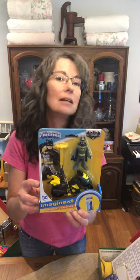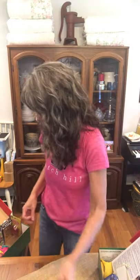This is a cute little Imaginetics. It's a Batman. I have a Batman box. And so look at all the packaging. It's gotta go. I'm not gonna do that on here, but you understand the process. Look, before you put stuff in your shoebox, evaluate, is there extra packaging that needs to be cut off?